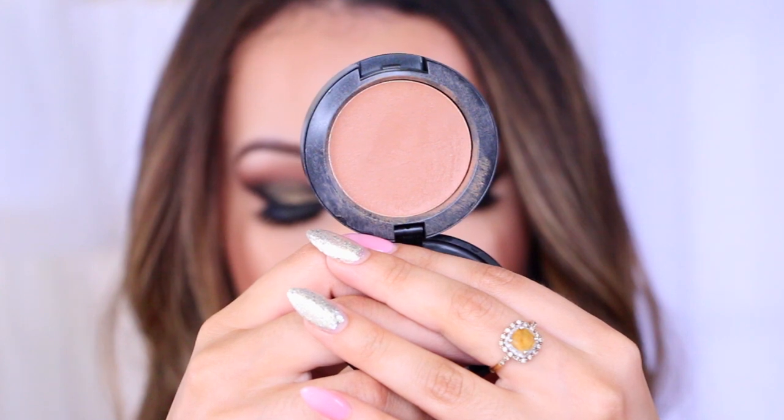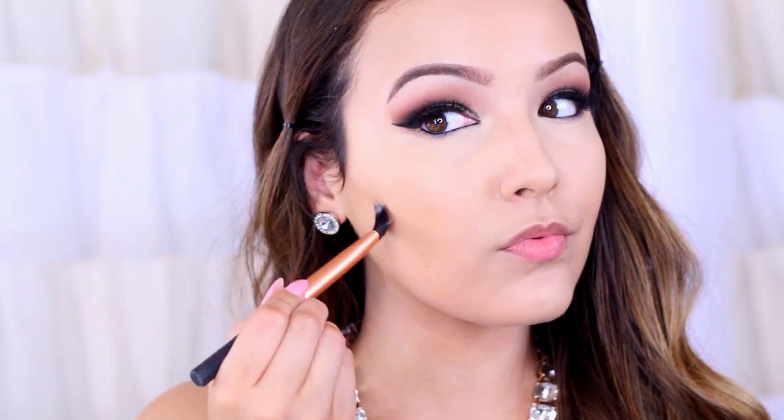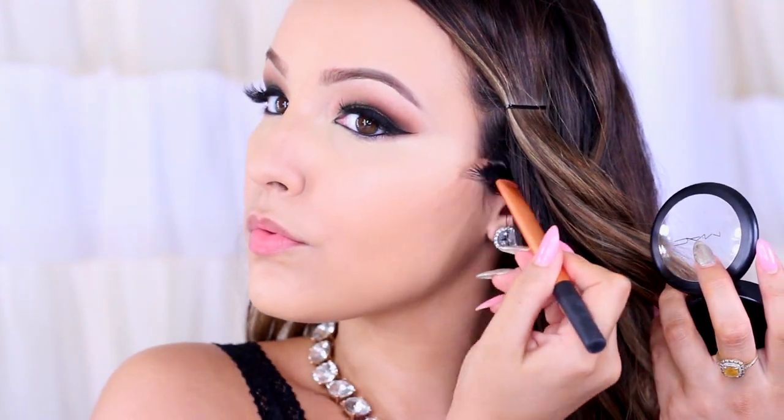To start bronzing up the face I'm going to use the Pro Sculpting Cream from MAC in the shade Pure Sculpture. I've been loving this lately — it's a tan brown shade and I'm going to place it where I would normally contour. It's going to really add dimension and color to the skin, and I love the way it looks underneath bronzer or blush — it just looks so natural. I'm going to blend it out with my rounded angle kabuki from Sigma — you can see just how easily this blends out. I just love this formula.